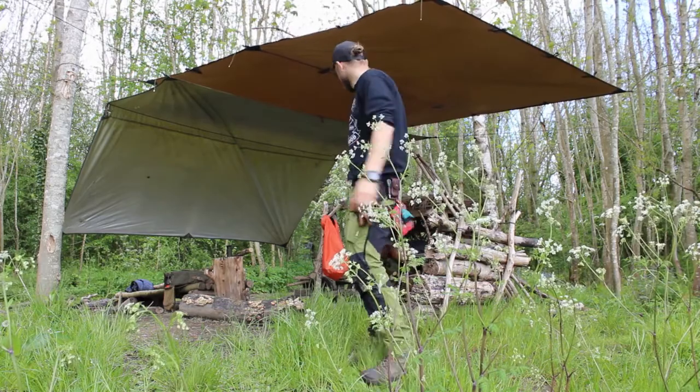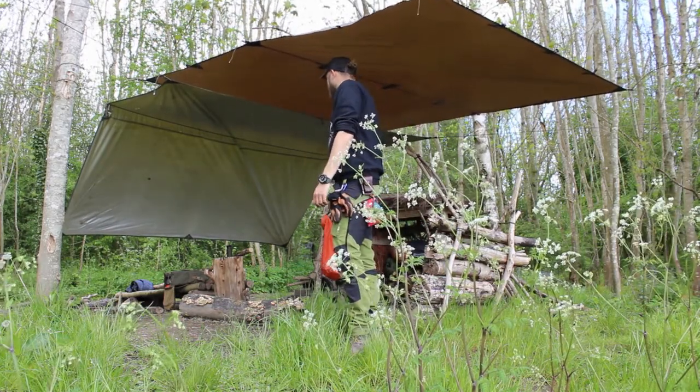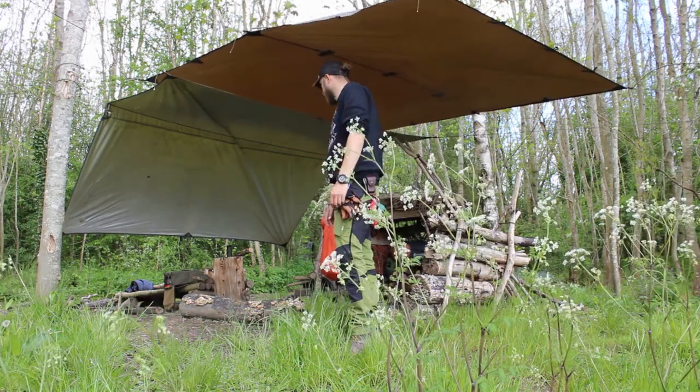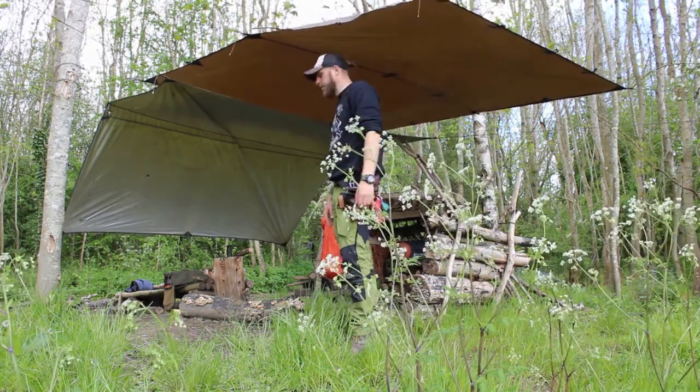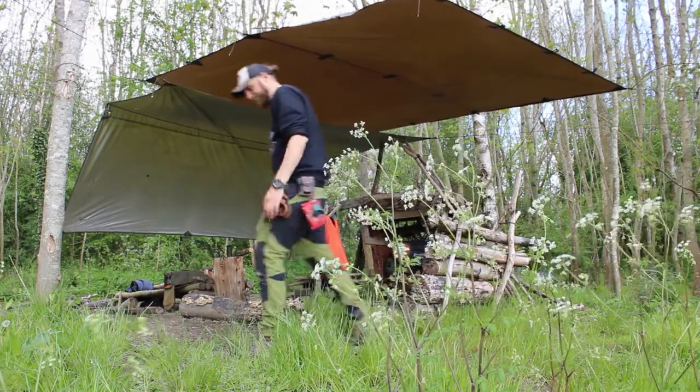Right, what's next? I'm walking towards the camera like I'm going to move it, but I haven't actually decided what I'm doing next. Next, I want to clear the bed away, get rid of all that stuff that's back there, and get the hammock up. So let's do that.